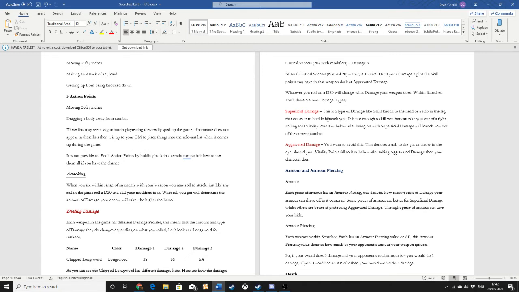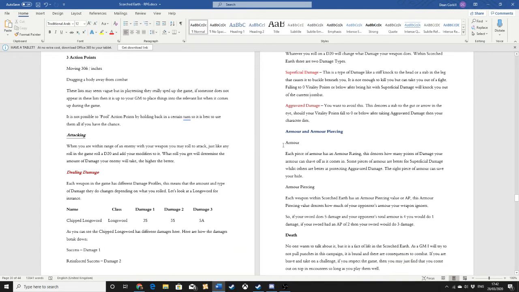And that's as realistic as it can get. One lucky sword hit to the side and you are dead. You're pretty much a dead man. But you do have armor, okay? So armor, I'm going to boil this down.